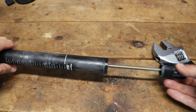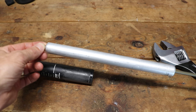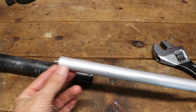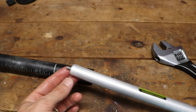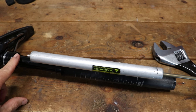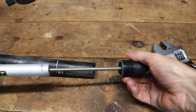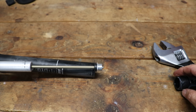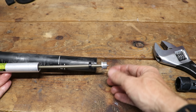Once this is loose, just pull it out. That is your air cartridge assembly. Now I want to point out that it's going to depend on which part of the cartridge is tighter than the other one. You'll notice there are threads here at the top — as I twisted this part, it unthreaded out of the top of the seat post. What may happen is this part may twist off as you unthread it from the bottom of the seat post.